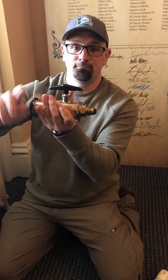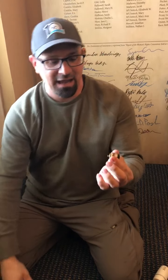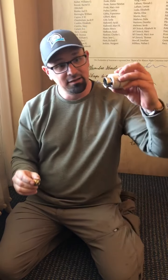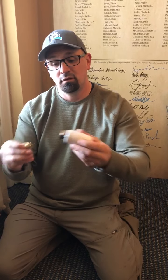We tighten it until it's back on and we can't take it any further. Once that happens, and that's now back in place over here, then we take a wrench and we slightly tighten it again. Again, be careful with the brass around here, not to strip it, and then we apply our control back on, and we never had to turn off the steam, we never had to lose heat in our building, and we don't have to worry about firing the boiler back up.